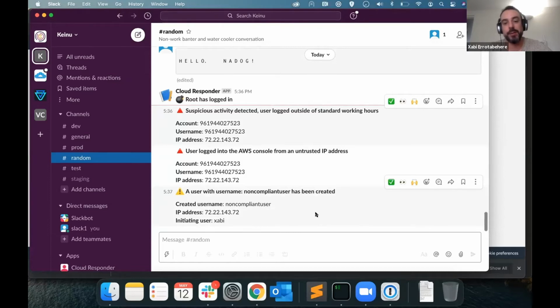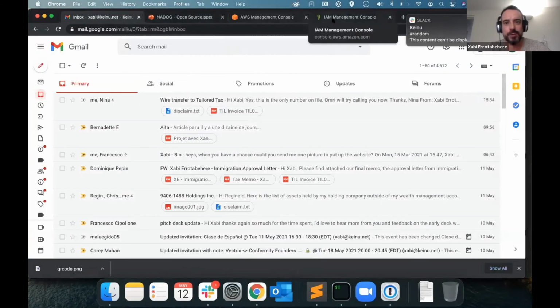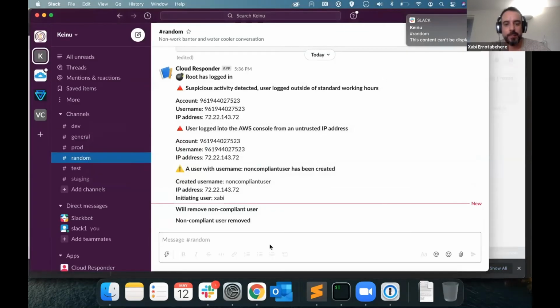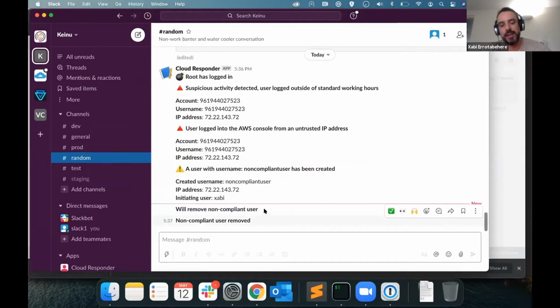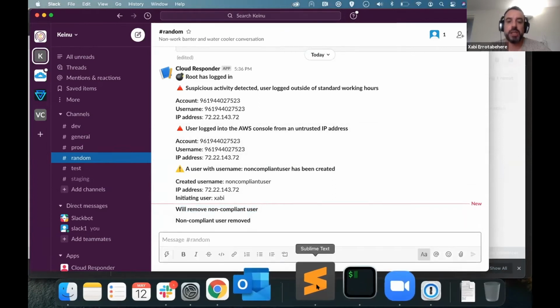Now I'm going to wait a little bit. At the same time, I should have received a few notifications here on my email. But 10 seconds later, I've actually removed the non-compliant user, and the user has been removed. So that's pretty much it.